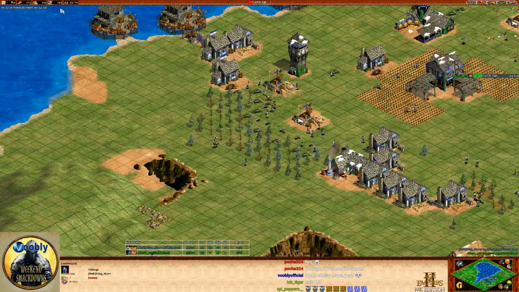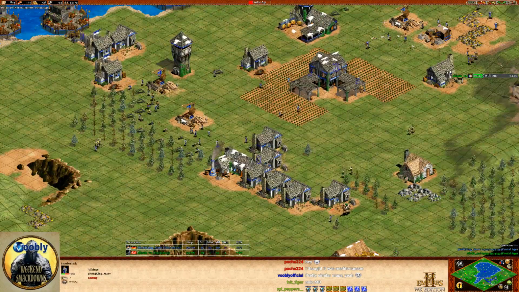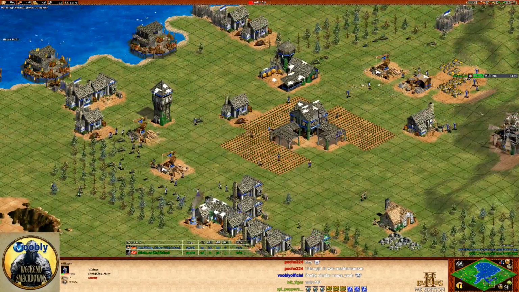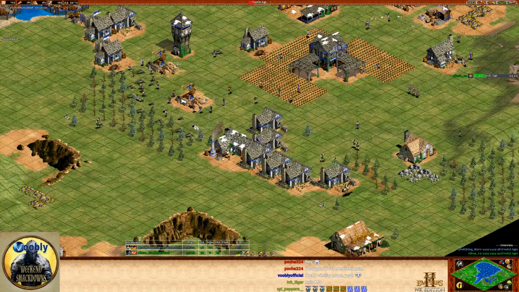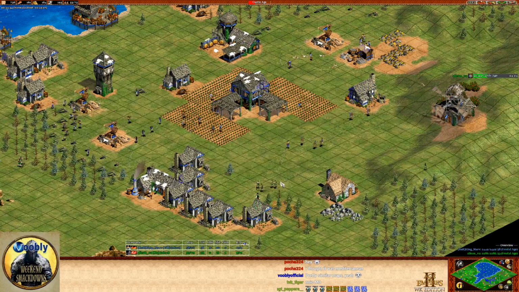Oh, these villagers are going around the wood line for some reason. Yeah, I don't know why. I don't even know where they're going. I think it's just something weird with what tree they're choosing. No, it doesn't make any sense. I don't know why that's happening.